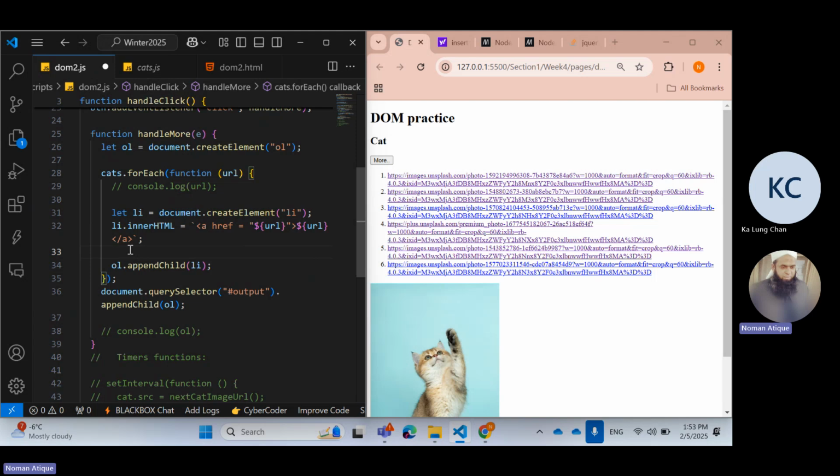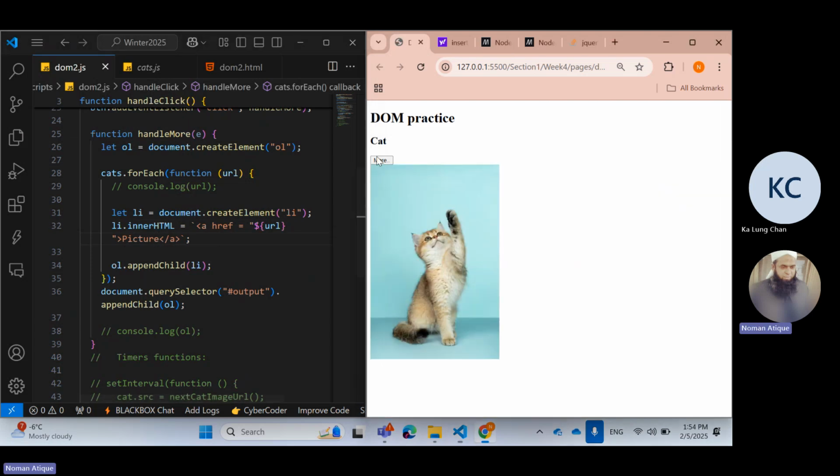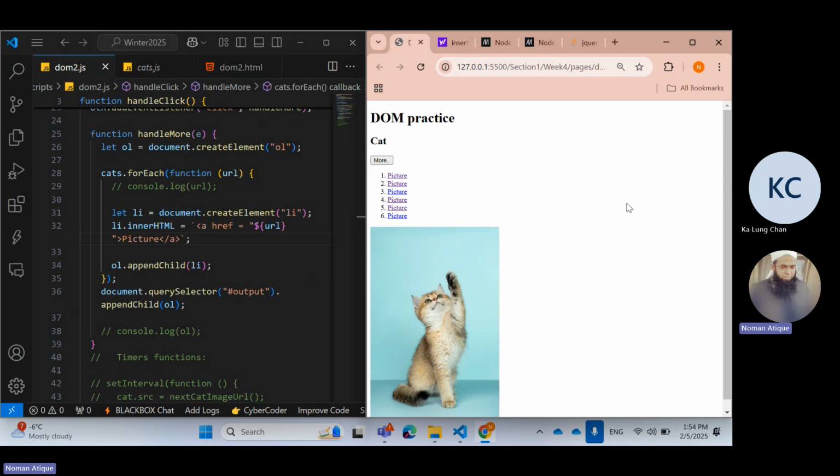Let's do that. I don't want to show these URLs. Instead, I want to show another string that is linked to this one. So your question, why are there URLs twice? I want to take away the URL once and put something else. For example, instead of this second URL, I write just "picture". Look at that, that also is a little bit of a problem. You see that I have picture.